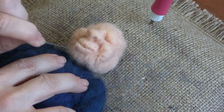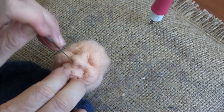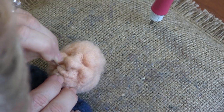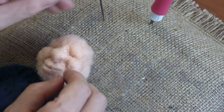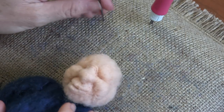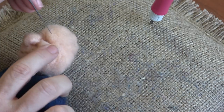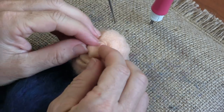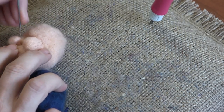The needle are you using? I'm using a 38. Okay. So I just feel like I got the nose a little bit more the way that I want it.